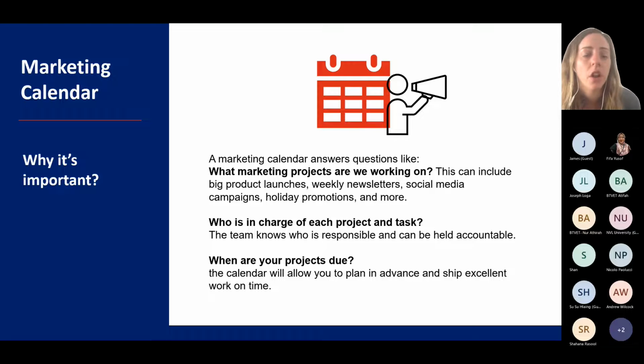So for example, if you have a very large marketing department, you can split it up between the people. If you have a very small one, you can help in terms of the workload, knowing exactly what they need to do. And you can hold people accountable in terms of what their KPIs may be, in terms of improving the amount of followers you have on social media, the amount of blog posts you send out. That's why having a calendar really, really helps. It also shows when your projects are due, so there's no more missing special events, missing deadlines. Everything is pre-scheduled, so you know exactly when it's going to happen. And having the calendar will just help you make sure you get it done before it's too late, basically.